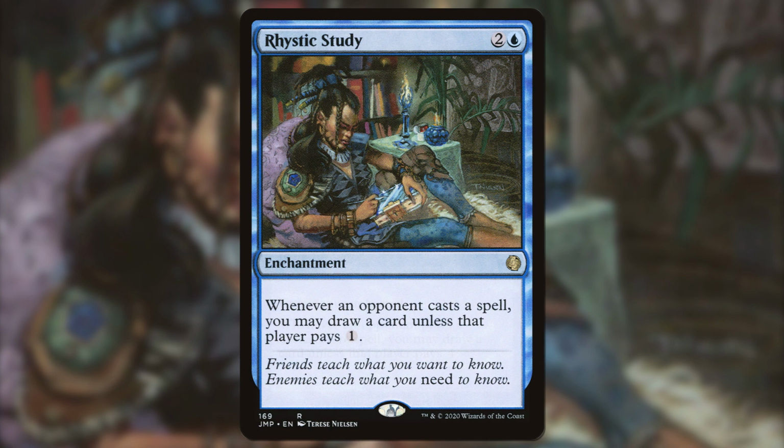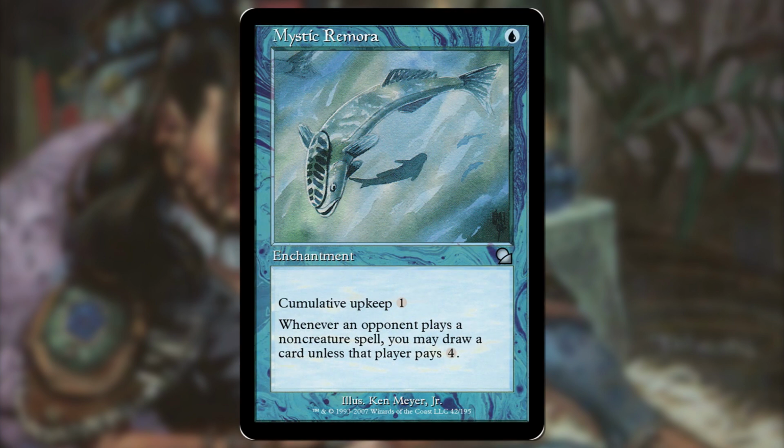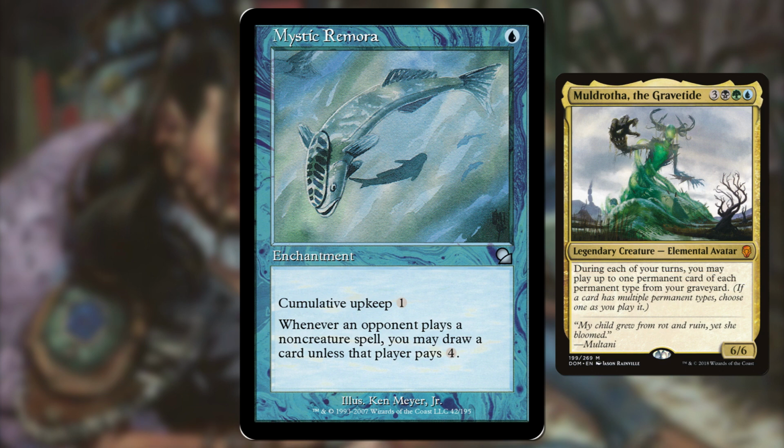So jumping right into it, we have Mystic Remora. This is another enchantment that for 1 blue, has a cumulative upkeep of 1, and whenever an opponent casts a non-creature spell, we can draw a card unless they pay 4 mana. This is a $9 card, but we always have to pay 1 mana, or cumulative means every upkeep we're paying 1 more mana, so the cost of this card is going to get expensive the longer we have it. This works great in a Muldrotha deck because we can constantly get it back for just that 1 blue mana each turn. We no longer have to pay the cumulative upkeep of 1.